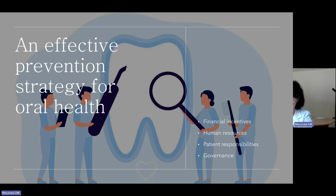The ability for dentists to develop more resources for complex patients may be realized. The next issue, patients' responsibilities. Understanding the importance of personal home care and eliminating destructive behaviors, smoking for example, become important factors for oral health. It's well known that both short-term and long-term improvement in oral health can be obtained in patients, but this must be individualized to the patients. Otherwise, relapse will occur to baseline levels.